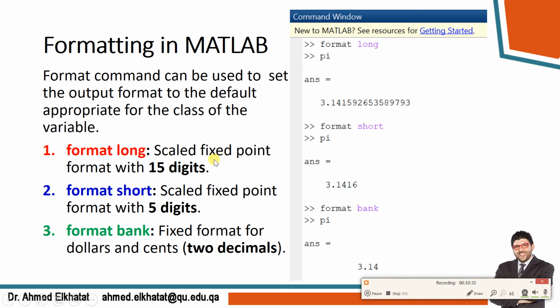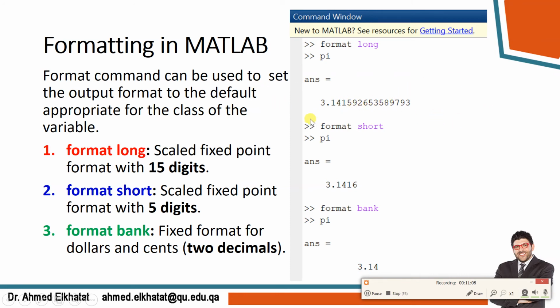Another useful tool in MATLAB is formatting, so how you can display the numbers. So we have three commands: format long, format short, and format bank. Format long is scaled fixed point format with 15 digits. So for example, if we type format long and pi, pi is 3.14159 and so on until 15 digits.